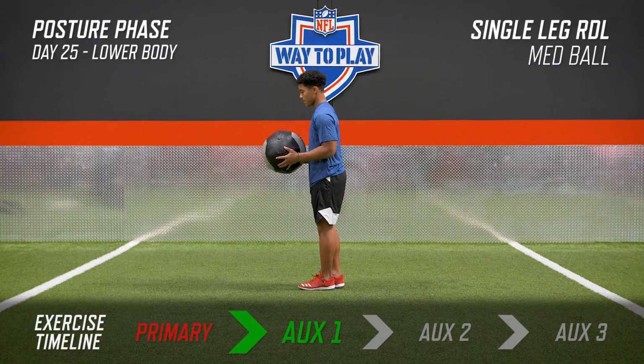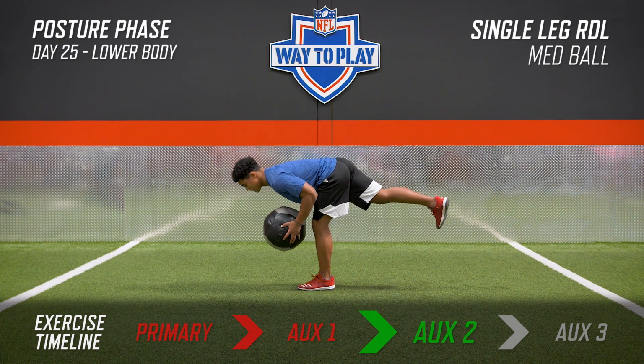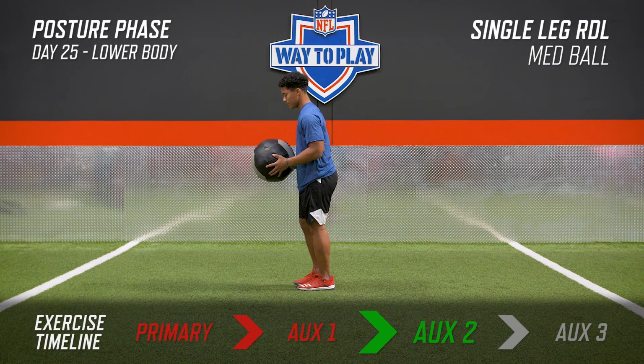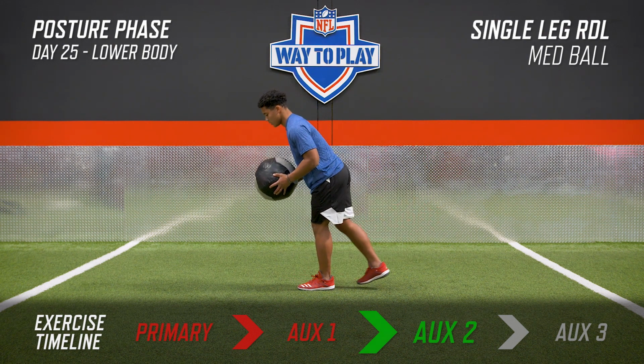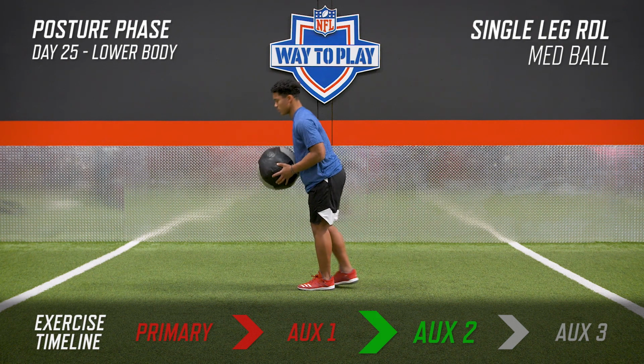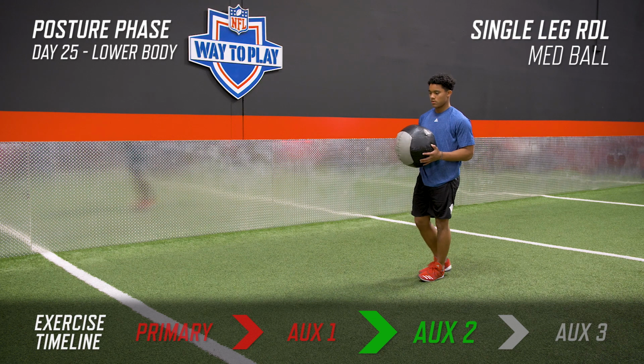The single leg RDL is a really good movement that forces us to hinge and maintain our balance at the same time. One of the key things that you're going to want to focus on is making sure that all the movement is coming from the hips. You're not rounding the back and not letting your knee drive forward to get into that rep.